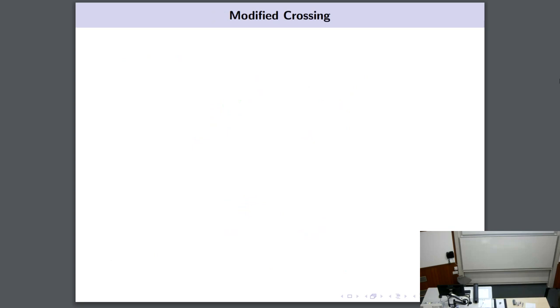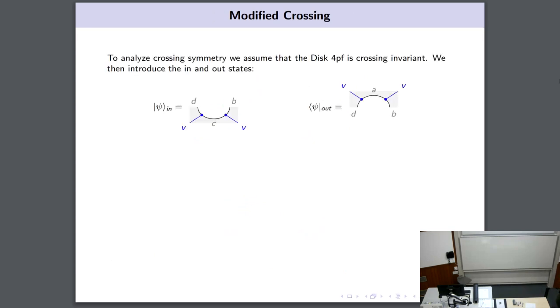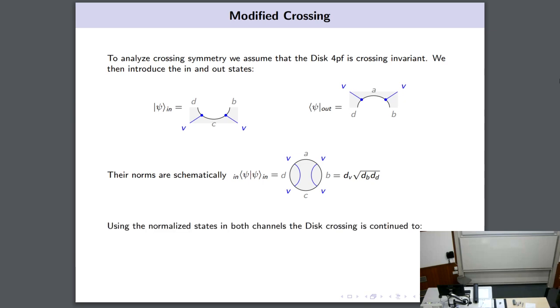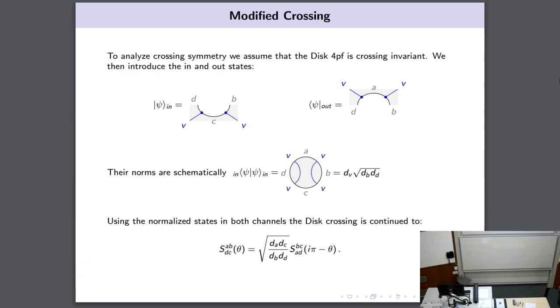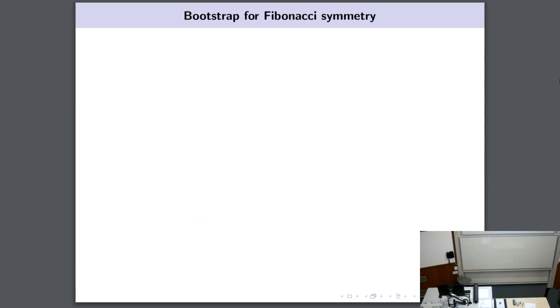There's also a way to prove this modified crossing by analyzing the norm of the states for this disk partition function and normalizing the states properly. I will not go through this because I don't have the time. But you can show that this becomes the right crossing relation, well, these are norms of states, and gives us the modified crossing equation. So then we believe this is some fundamental thing that is a consequence of the spontaneously broken symmetry. And this is just the formula you get in this case by evaluating.